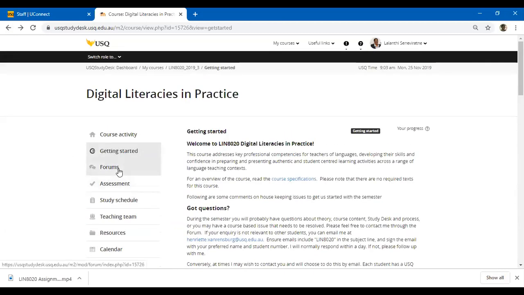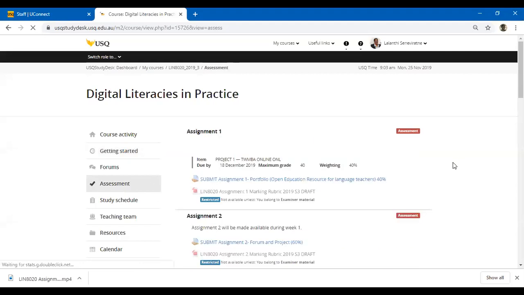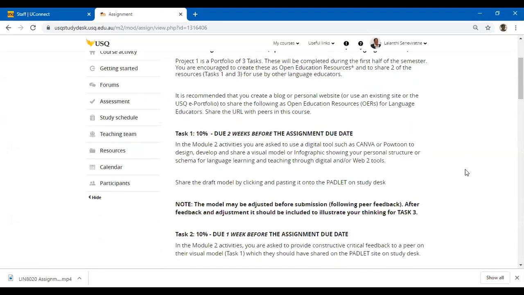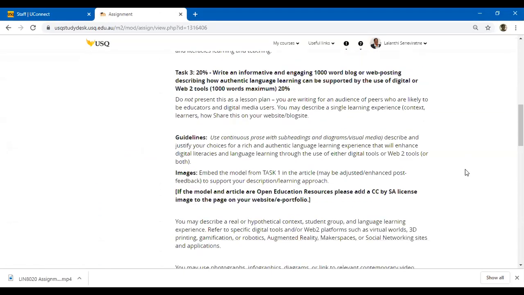Then you have forums. We went through that. And then we have the assignments. So assignment 1, you click on that, you will get all these things.